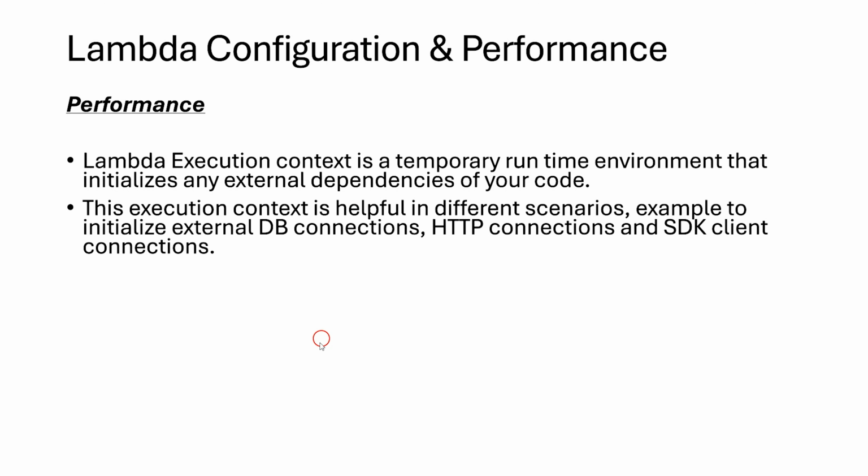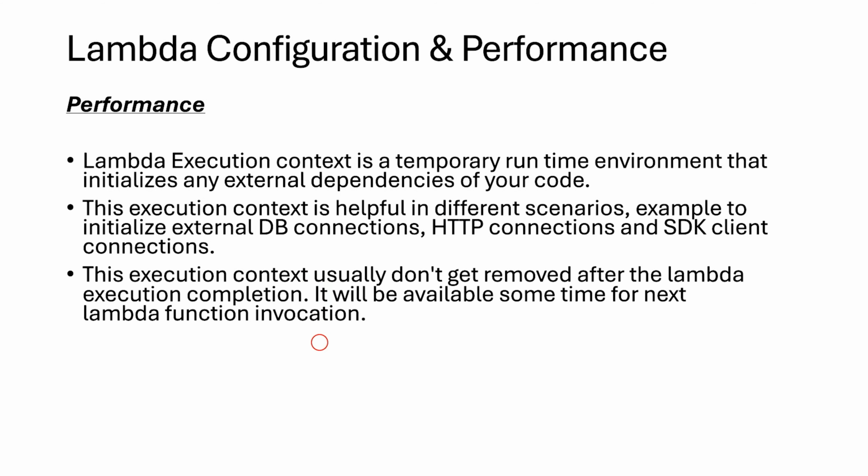This execution context is helpful in different scenarios, for example to initialize external DB connections, HTTP connections, and SDK client connections. The execution context usually doesn't get removed after the Lambda execution completes. It will be available for some time for the next function invocation. So this was a very good point.